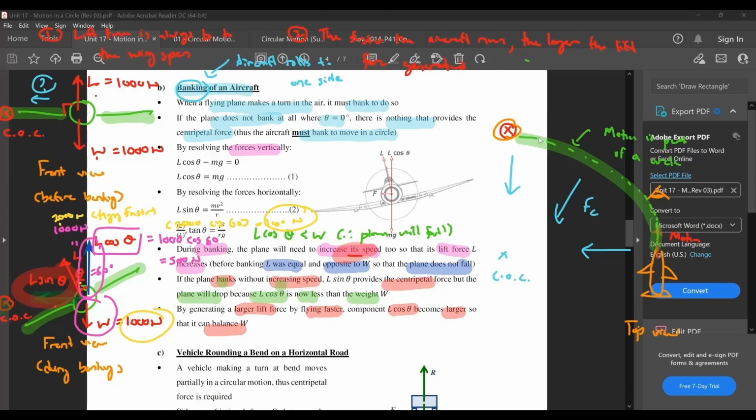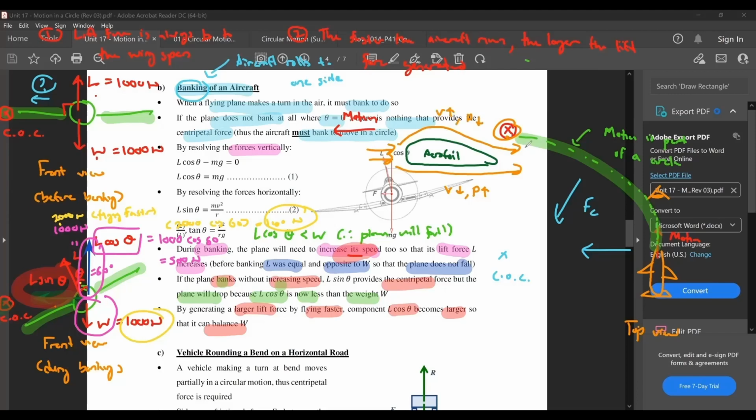This one is something that you guys learn in SPM or IGCSE, I believe. An aircraft wing generally looks like this. This is what we call an aerofoil shape. When your aircraft moves in this direction, airflow will go in the opposite direction. When the air hits your aerofoil, it will split out like this at the top and like this at the bottom. For the airflow below the wings, the speed is less and the pressure is high. But for the airflow above the wings, the speed is high and the pressure is low.